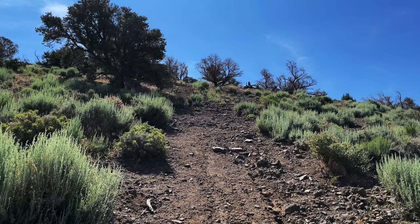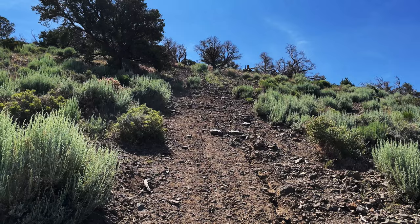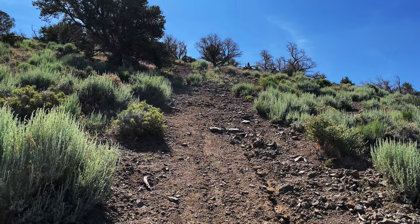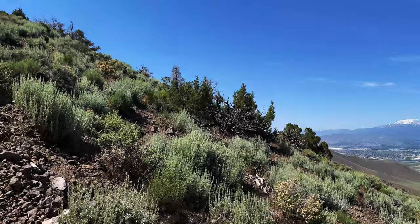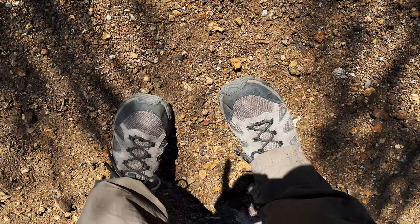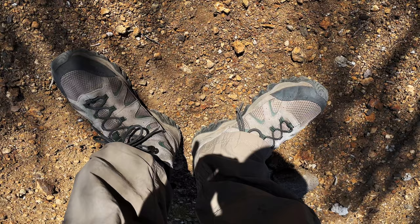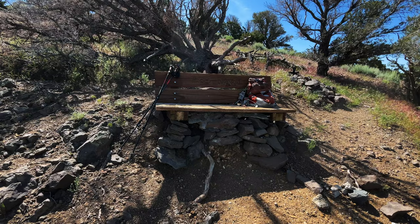The video does not really do justice to the steepness of this climb. It's so steep that at times it's hard to keep traction, so you have to kind of walk with your toes pointed out — like a duck walk or Charlie Chaplin walk or something — just to make it up the hill and step on all these rocks. It's beautiful though.